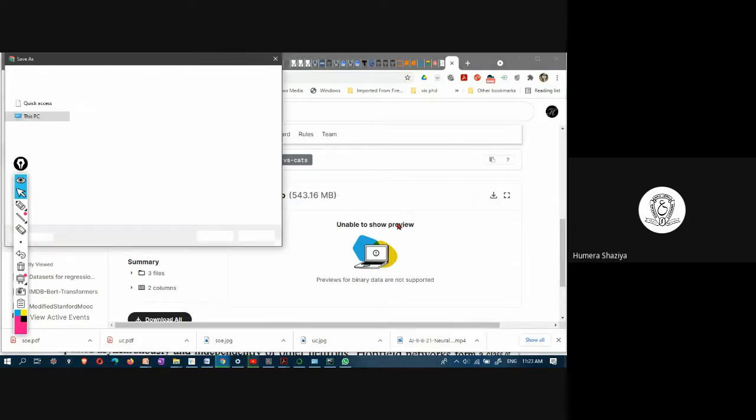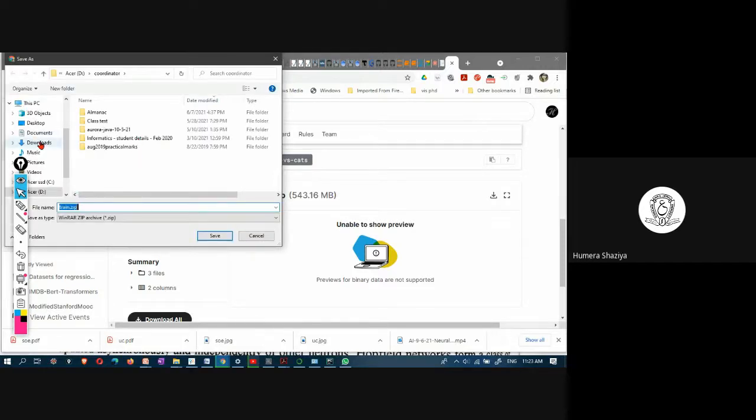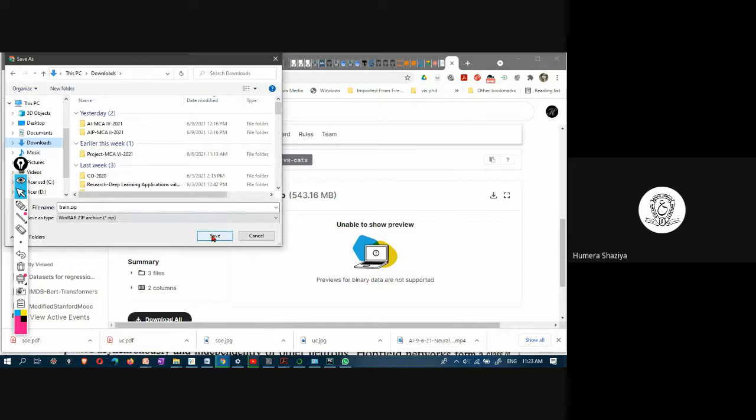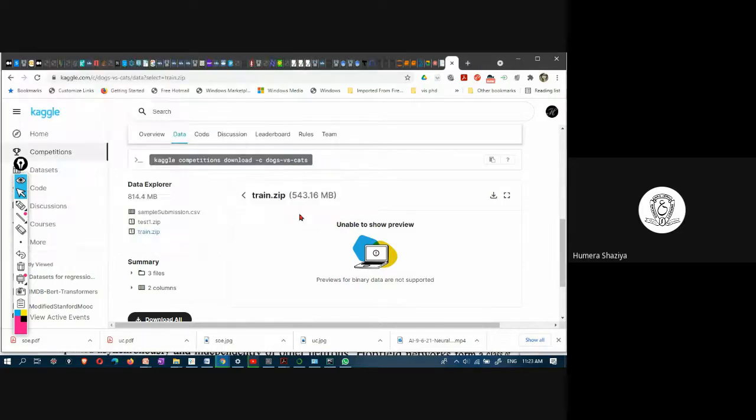Okay, these training images are used to specify to the machine that it is a cat. Thousands and millions of times, you have to tell the machine that it is a cat. Then the next time when a new image of a cat is shown, the machine can identify it.